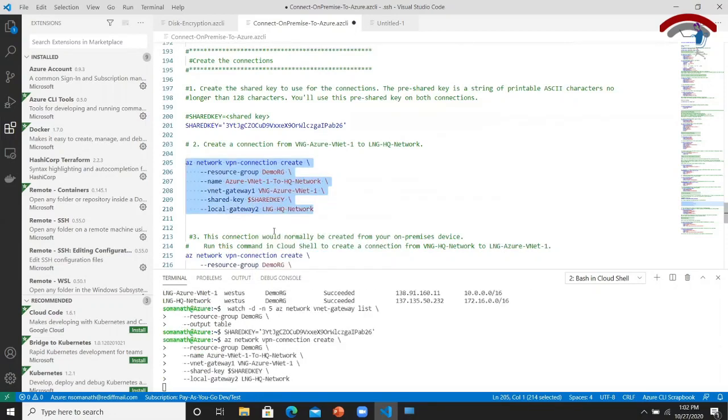Let me execute the statement. It is running. What it does is create a connection from our Azure network to the on-prem network.